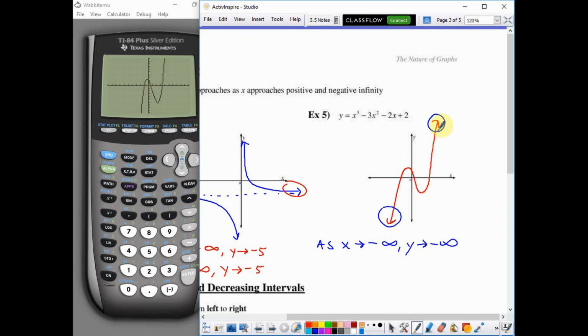So then on the right side, as x approaches infinity, so that means as the x value is going to the right, the y value is going up, and it's going to keep going up, so the y value is approaching infinity. And again, if this thing turned and was heading downward, then I would say as x approaches infinity, because it's going to the right, it's still positive here, then since it's going down now, I would say y is approaching negative infinity.